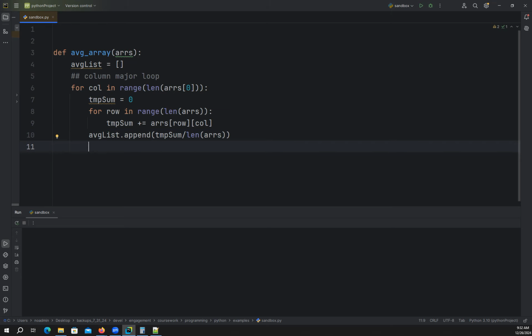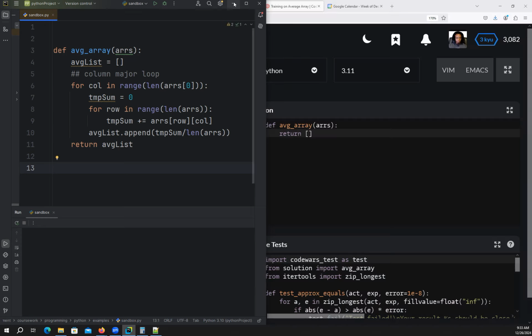All right, moving along, and once the outer loop is complete, I'm going to have all my averages in a one-dimensional list, so I can go ahead and return my average list.